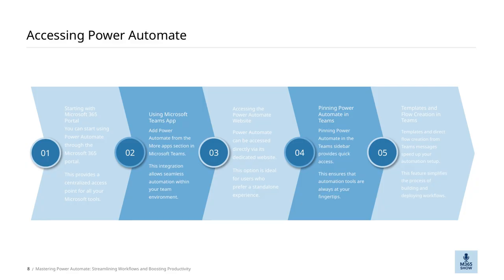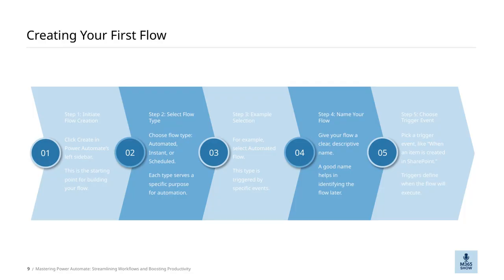And finally, within Teams, you can use templates and create flows directly from messages. This feature really speeds up your setup process, making it simple to build and deploy workflows on the fly, right where your team communicates. All right, let's walk through creating your first flow in Power Automate.